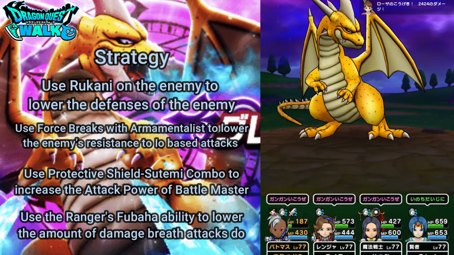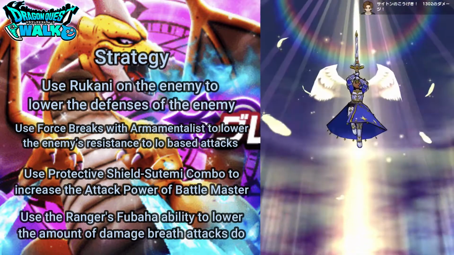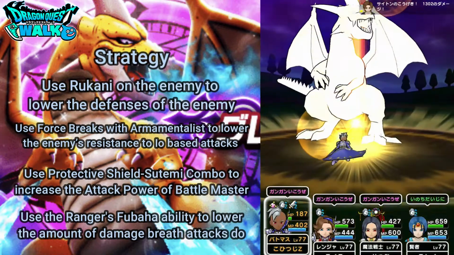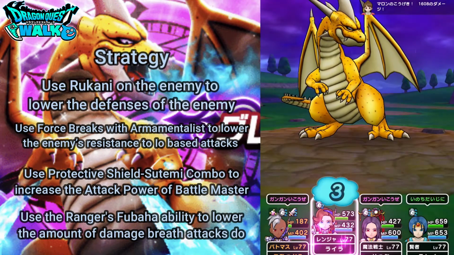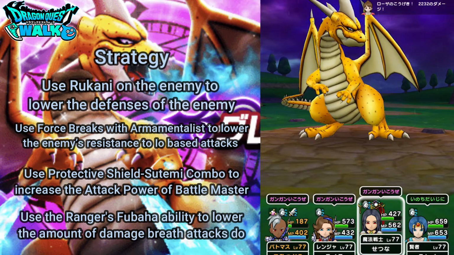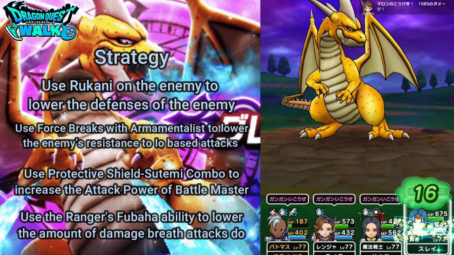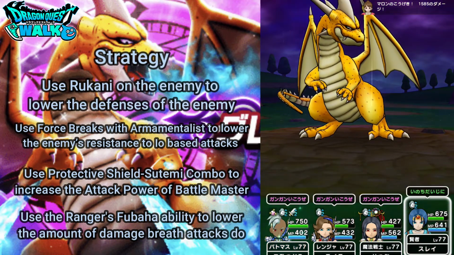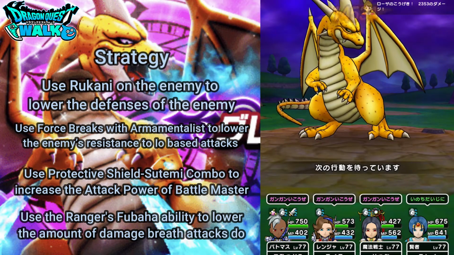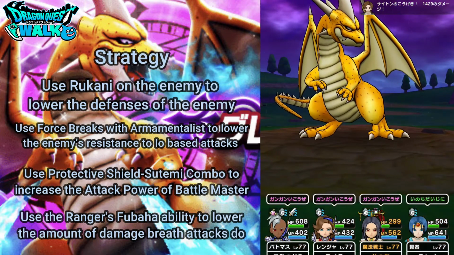There goes a bite. So I'm protected because of Protective Shield. Let's see how much damage. Ooh, wow, 10,000 damage, alright. Alright, 3,100. Okay, so pretty much for that one turn, I had 15,000 damage, and Great Dragon is actually already down at half health.